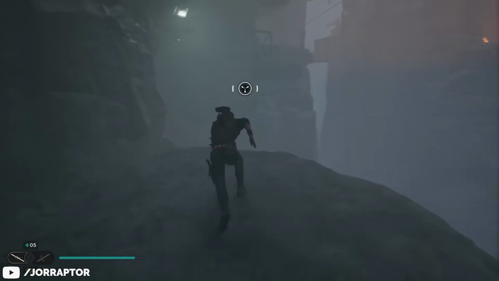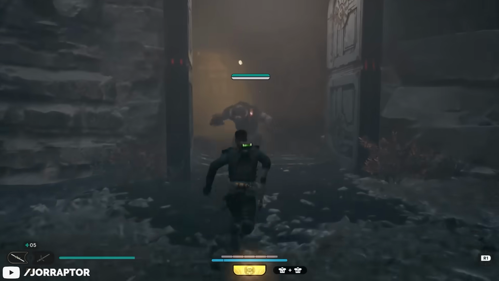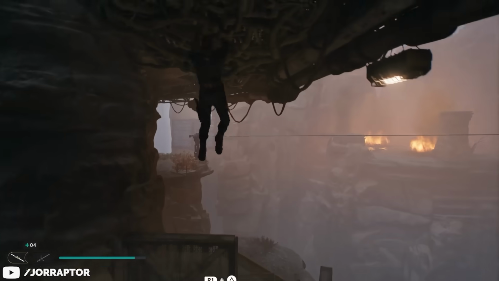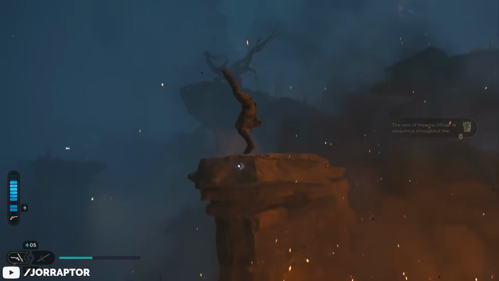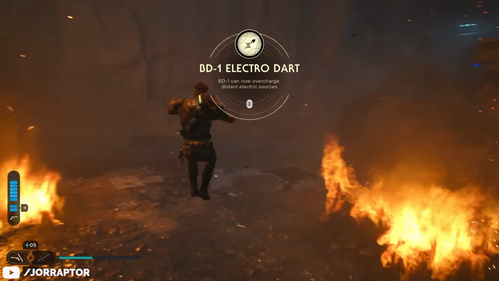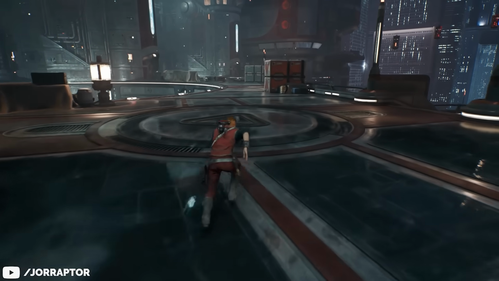Take a right there, do some platforming, and then open this door with the Force to find another Mogu. Deal with it, keep going, and then after some more platforming, you'll find a group of Imperial soldiers next to a crashed shuttle. Deal with the troopers, then make your way up to the shuttle, crawl through, and the Electro Dart is yours.